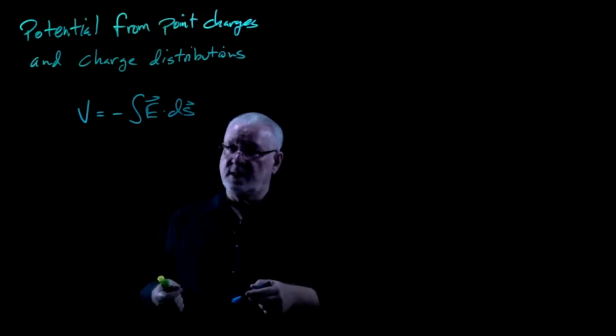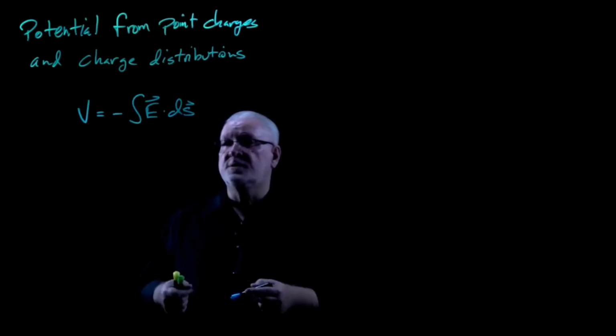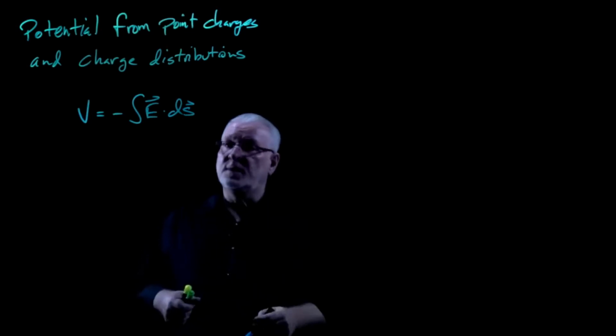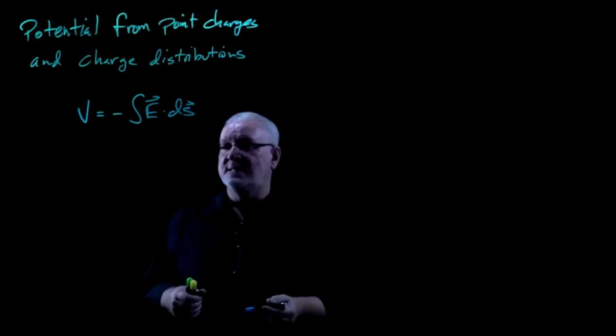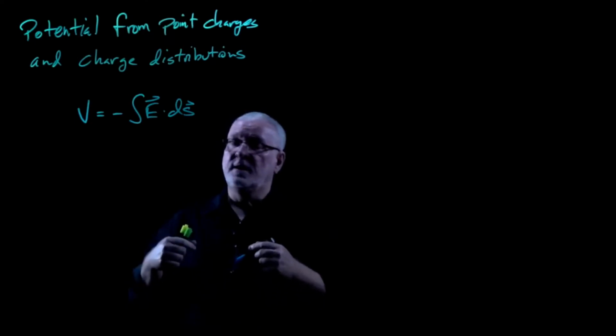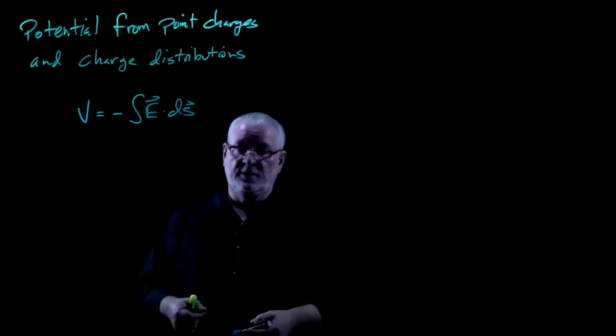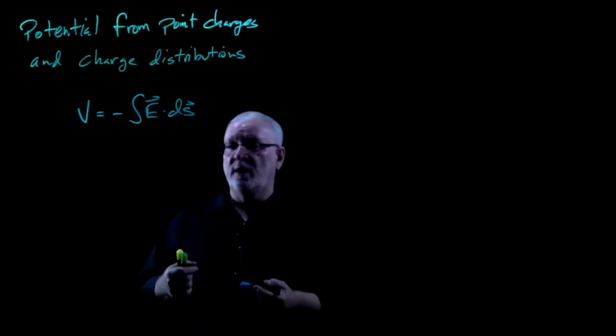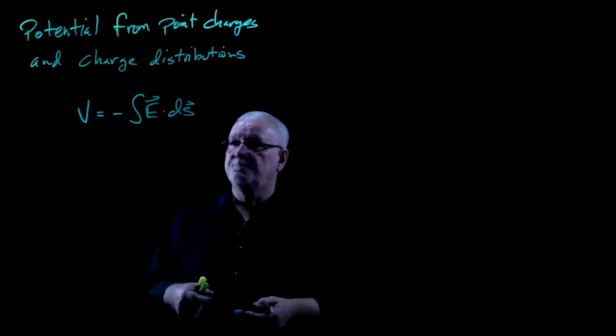In the previous episode, we looked at equipotential surfaces, which is where there was a right angle between the electric field and ds. In this particular episode, we're going to look at instances where the movement is parallel to the field. That is, we're moving directly towards or away from the charge distribution.